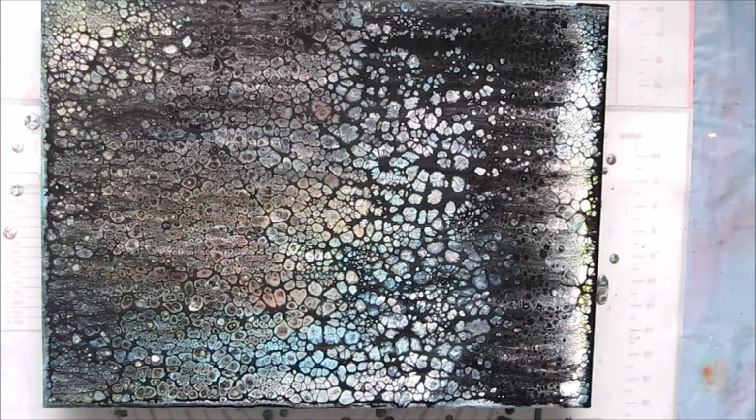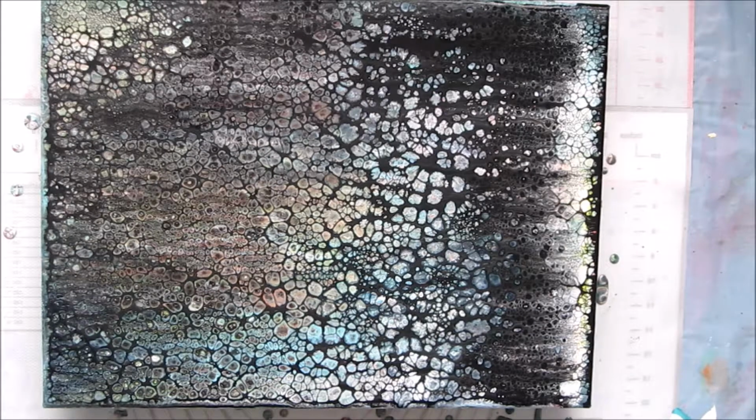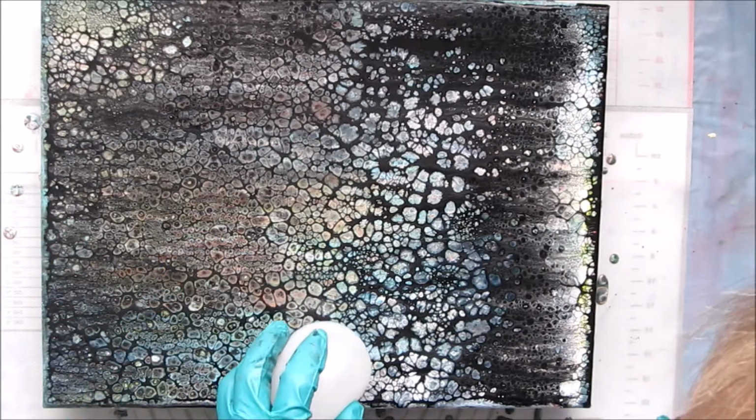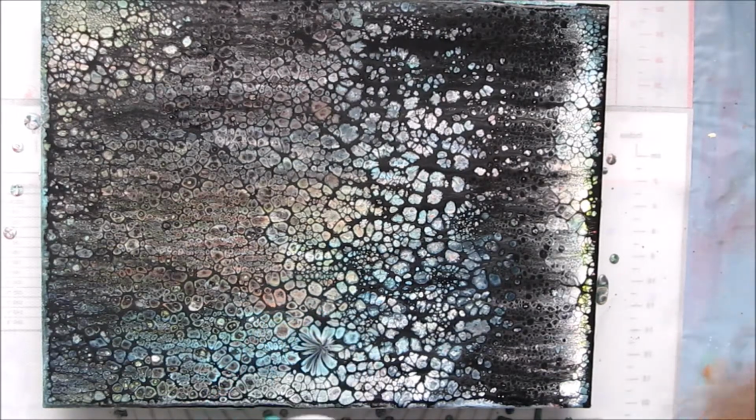Okay, so I am now going to try doing these little balloon dips that Julie seems to do so well. I'm going to try and find some little areas where they might work, and it's just basically potluck to see what happens. Right, I'll try it, this one here. Now Julie says just to touch lightly. Oh wow, cool. Oh, that's so cool. I think I have to do it even lighter than that though, don't I?